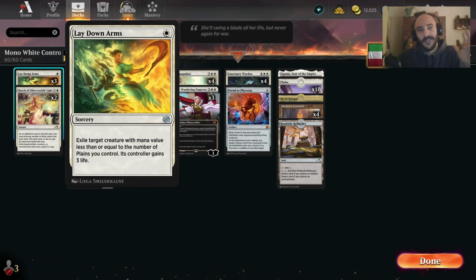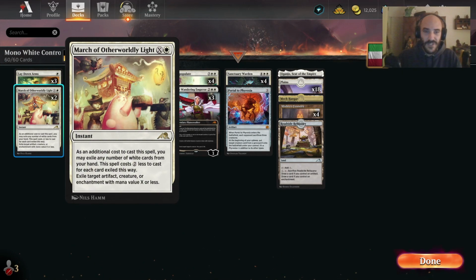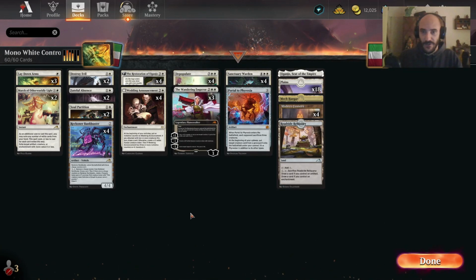One of the best reasons to be playing mono white right now is Lay Down Arms. I would love to have a fourth copy, but I also want more ways of dealing with artifacts. And honestly, right now in this deck, it's the main weakness. You can Soul Partition an artifact. You can March of Otherworldly Light. Only 4 spells that deal with artifacts, and there are obviously lots of them.